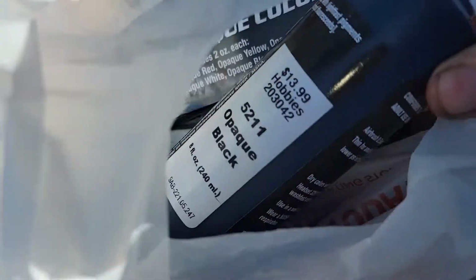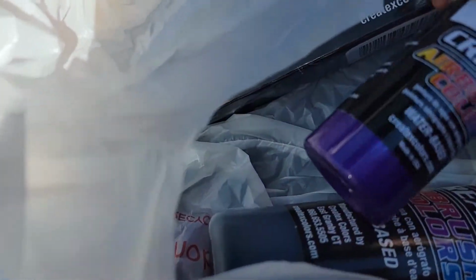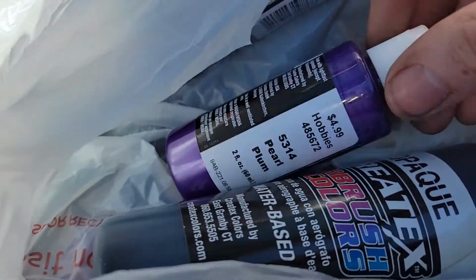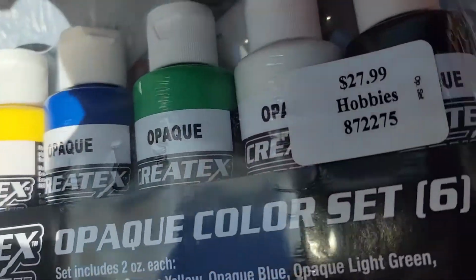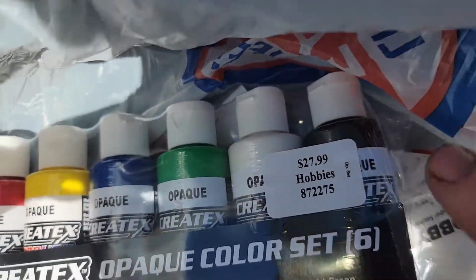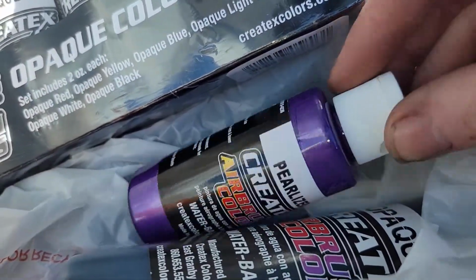Now, I got the black for the airbrush. And I also got this plum purple pearl. This is the exact same color as my purple E34, so I'm gonna experiment and see what that looks like. And then I've got all these. I'm thinking the best is gonna be the white and the black and this purple. So we'll see which color I end up doing the interior.